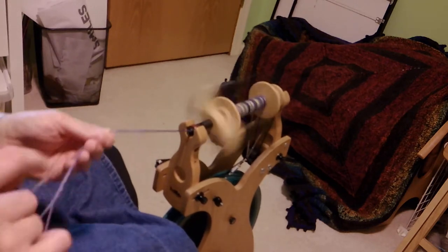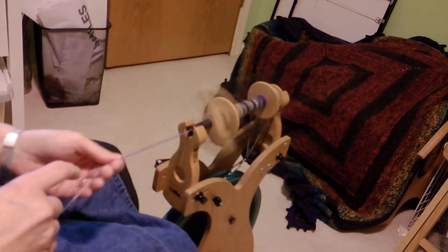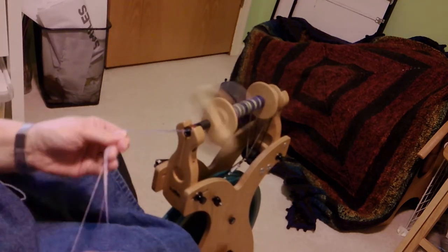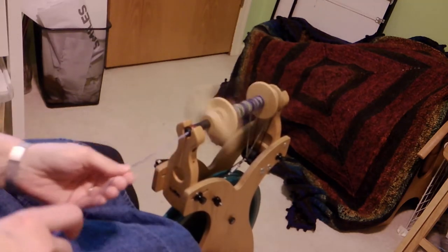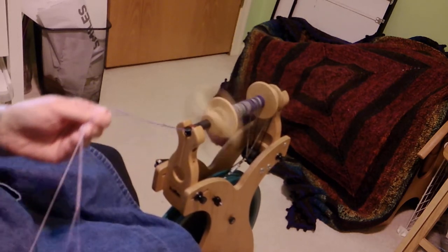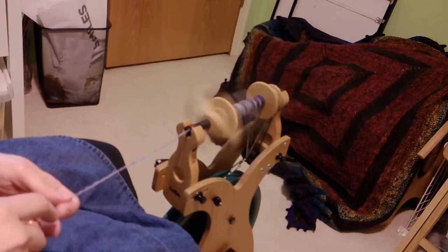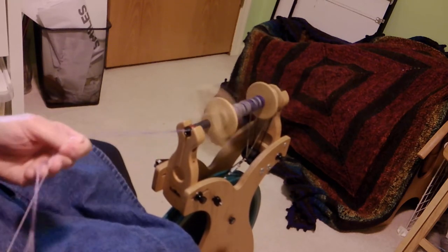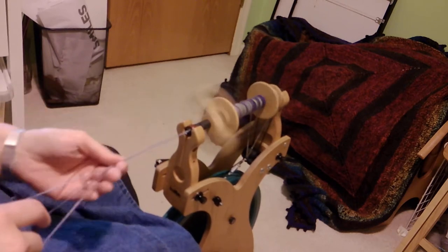And I'm sure at some point during our time together, it goes well for a little bit and then it gets tight, so I'm wondering if I need to add some oil. But now it seems to be good.